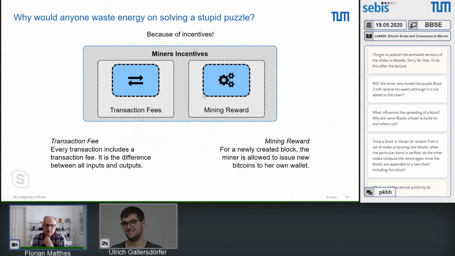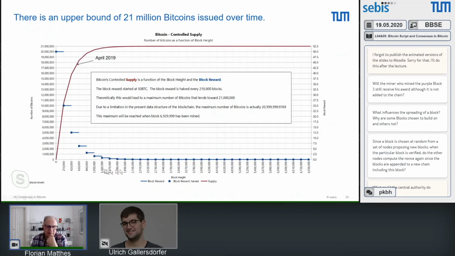Yeah. So therefore, if you now look at the history and the future development of the miner rewards, we see this diagram. So the algorithms of Bitcoin say that, depending on the length of the blockchain, this is the Genesis block. These are the first 210,000 blocks here. Then the next 420,000 blocks. The next 630,000 blocks. So there are certain events in the future, which are defined by the algorithm, when the amount of mining reward is halved.